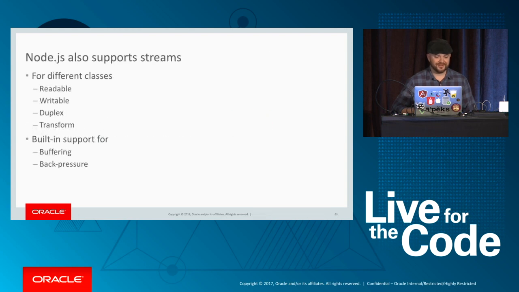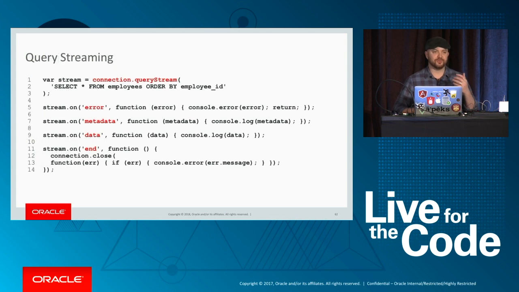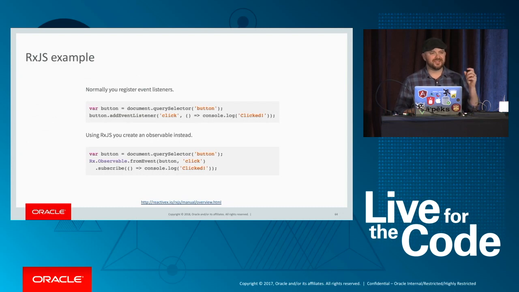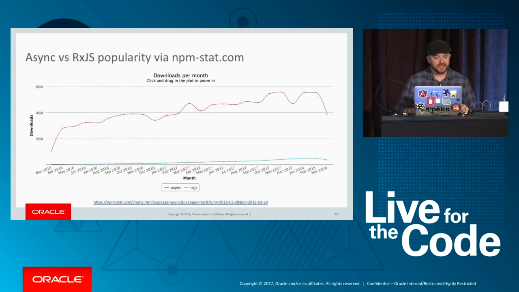There is more. Once you learn those basics, you'll get into things like streams. We do support streams with the driver. There's other libraries such as RxJS, which you may have heard about. It's a completely different way of thinking about asynchronous programming. It's not like bringing in a library like you might have done with jQuery in the past, but rather a completely different way of doing things, more like Angular would be. I will, however, point out that although it's getting more popular, RxJS is still nowhere near as used as async. So learn async first and then consider RxJS perhaps in the future.